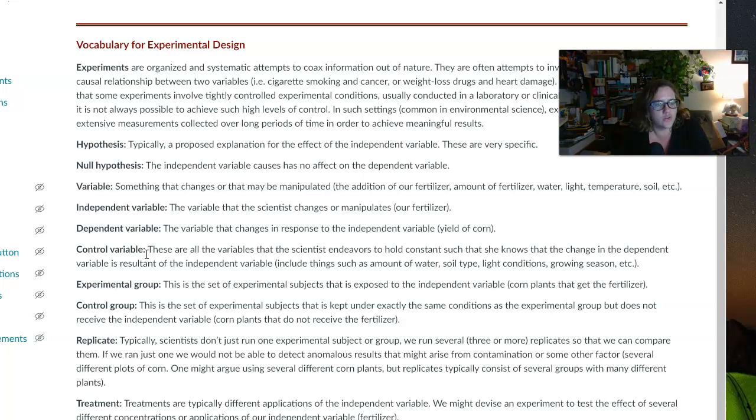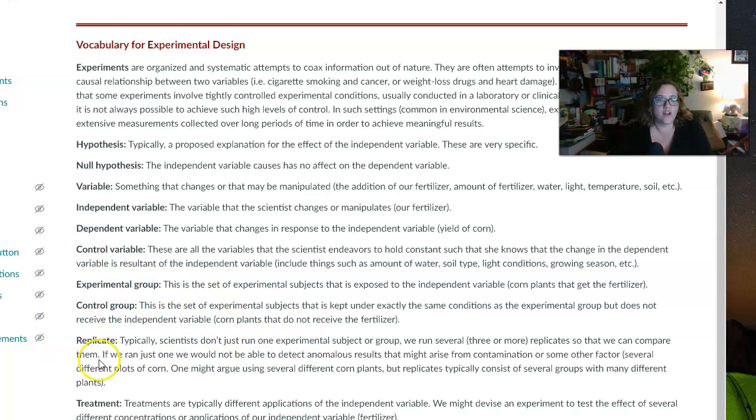Your control group is going to be the one where nothing changes, okay? So it's either your baseline you're comparing everything to, or it's the one that gets no treatment. The experimental one is the one where you're actually doing stuff to it, okay? So in my control group, I add no fertilizer. In my first experimental group, maybe I add 5 grams of fertilizer. In my second experimental group, maybe I'll add 10, okay?